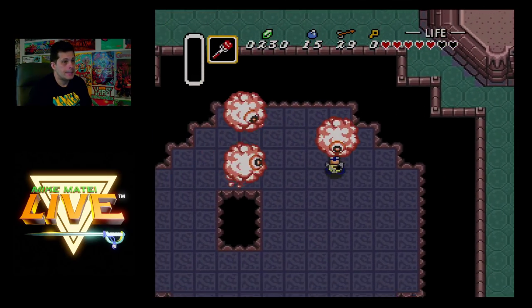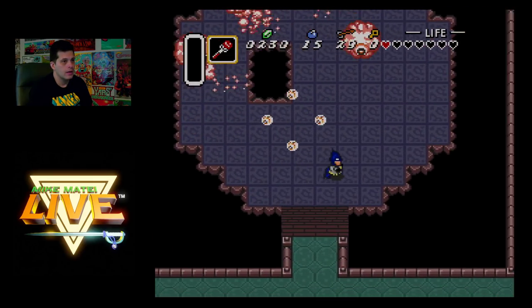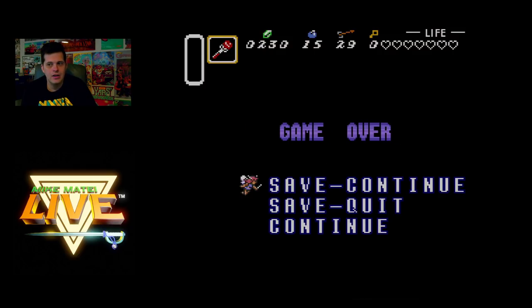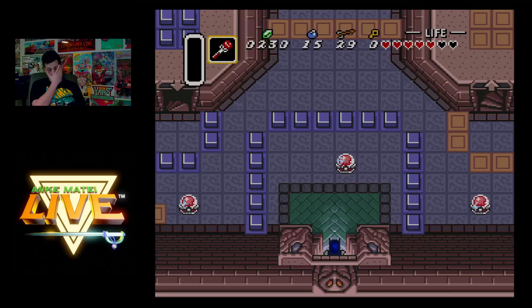Okay, now what, now what? What? Oh, do I have to have, like, the Master Sword to kill him or something? I couldn't hurt him. So I didn't get any item. I didn't get an item, and I can't kill the boss. Yeah, maybe if I use the hammer.